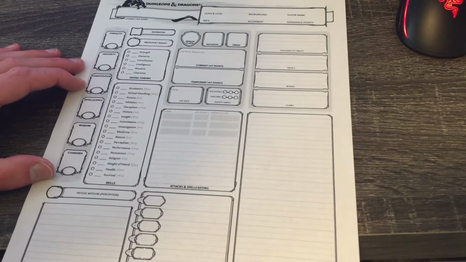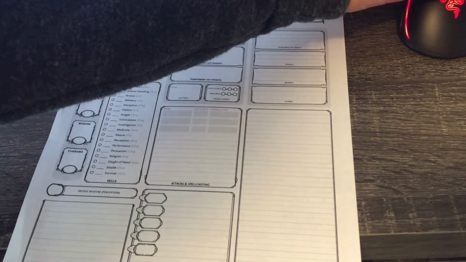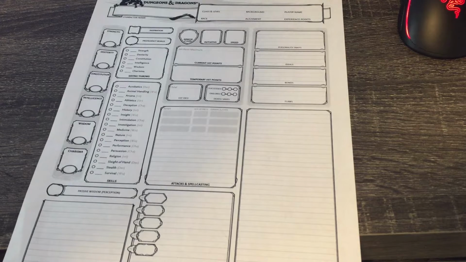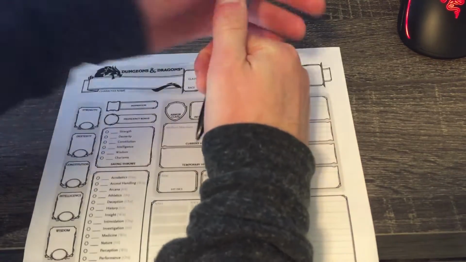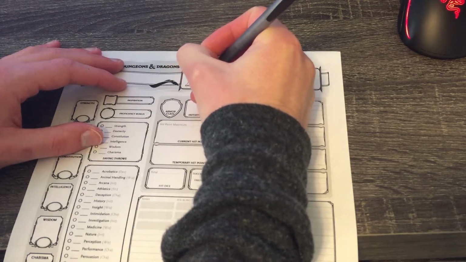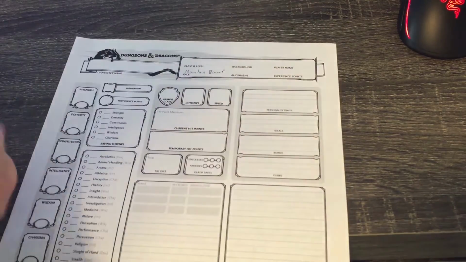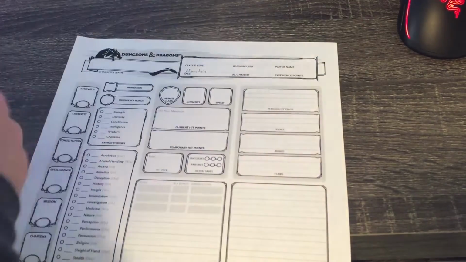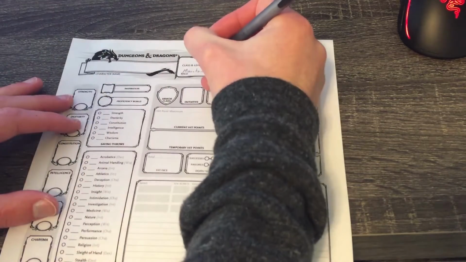Let me get the stats for dwarf. And there's a few different dwarfs. There's hill dwarf and mountain dwarf. I think we're going to go with mountain dwarf. So let's see. Race: mountain dwarf. Okay. I grabbed an eraser for a reason. I don't write things very often these days. When I do, it's usually in pen. Okay, mountain dwarf.